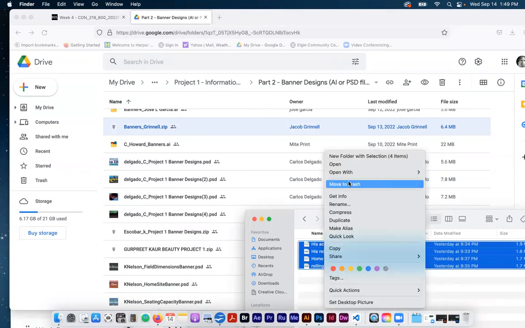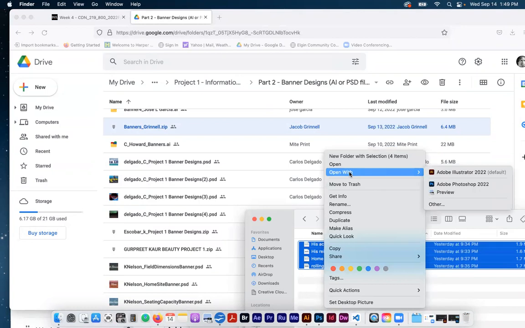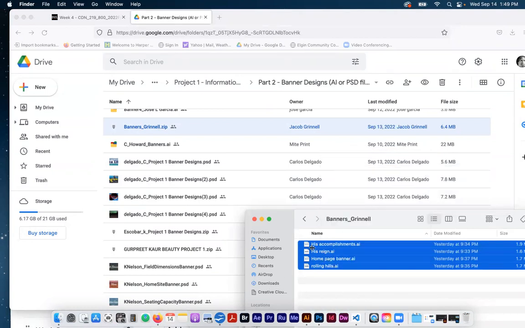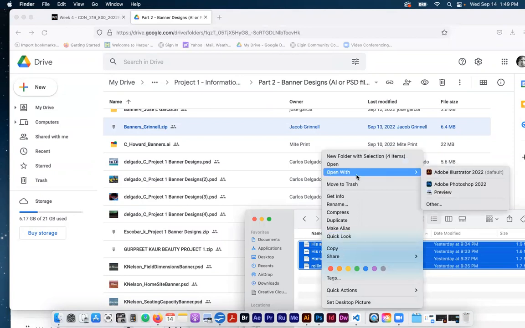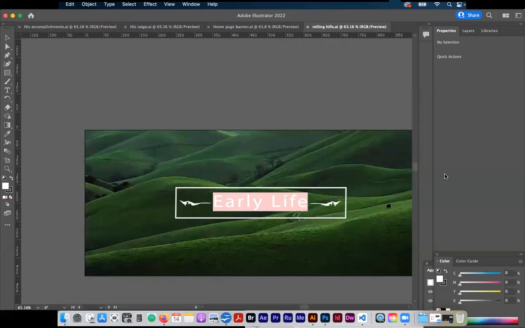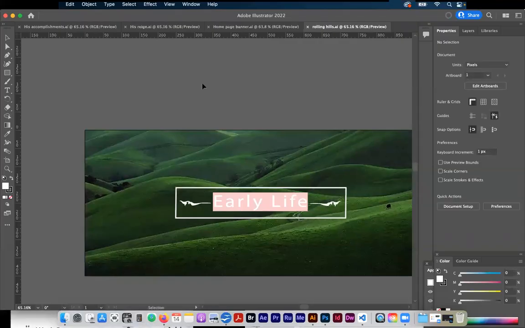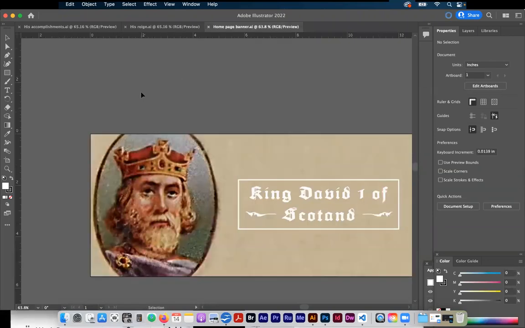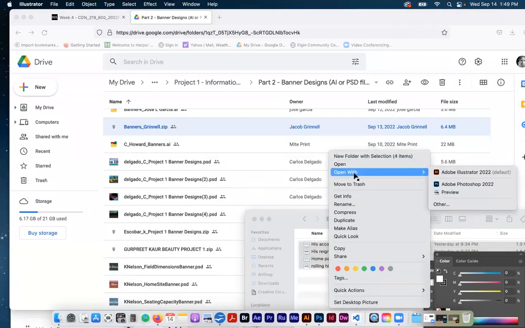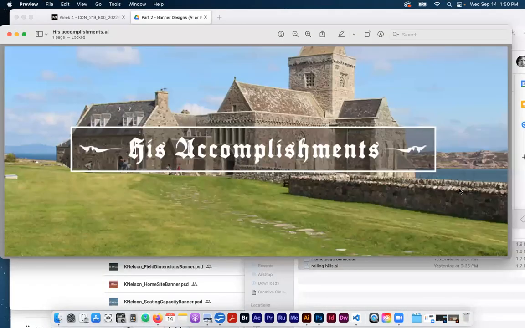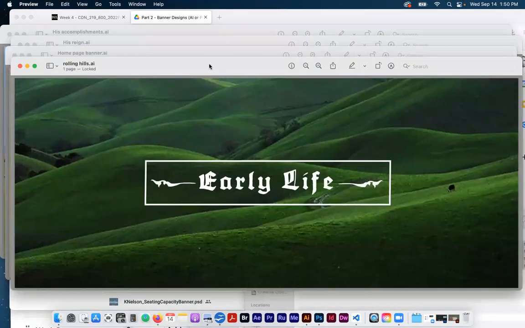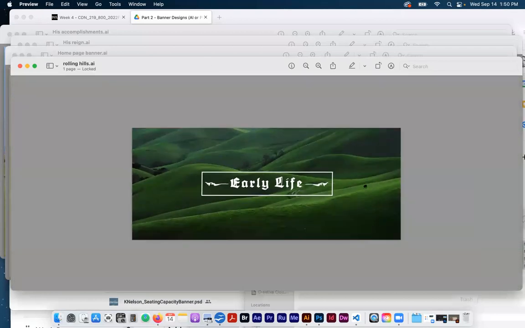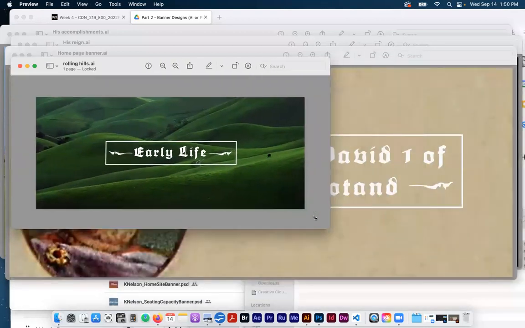Jacob, while I'm opening these, remind us which king you had chosen for this project. So it's King David I of Scotland. Cool. He reigned in, I believe, 1124 to 1153. Cool. Okay, here, I'm going to try this through preview because the font on that one was not embedded. But here, well, that one I'll keep open for a moment, but let's just see. Open with preview. Sometimes we can cheat in preview and still see the fonts. There we go. Okay, cool. I'm going to shrink these down. I think I can probably fit all four of these on the screen at once.